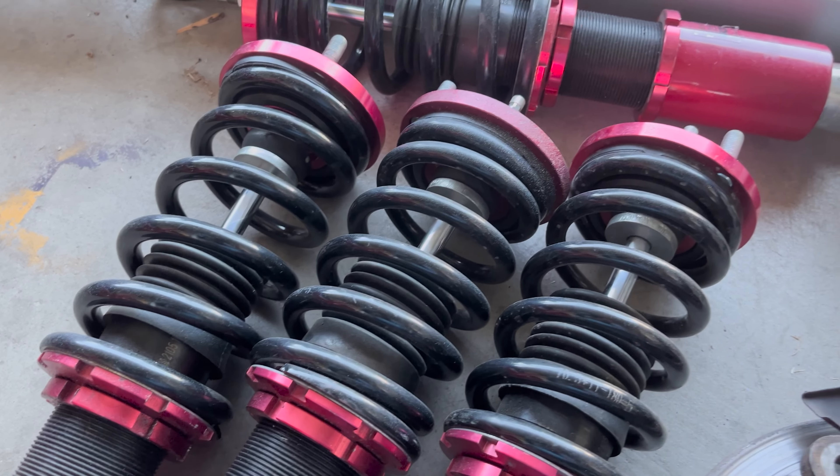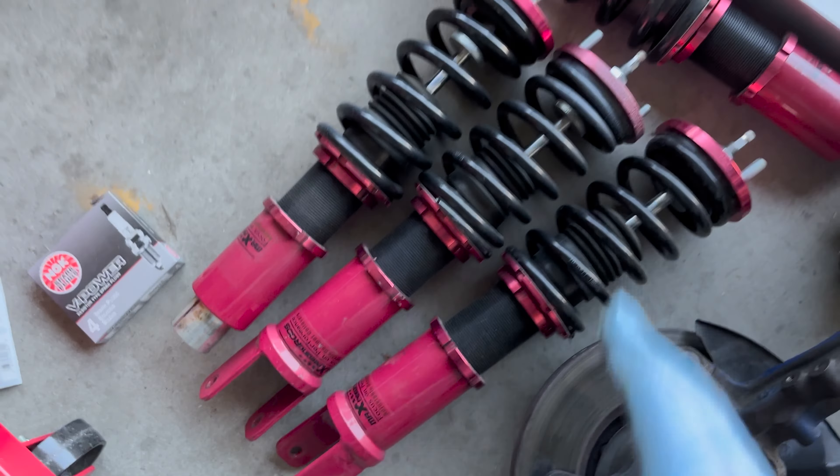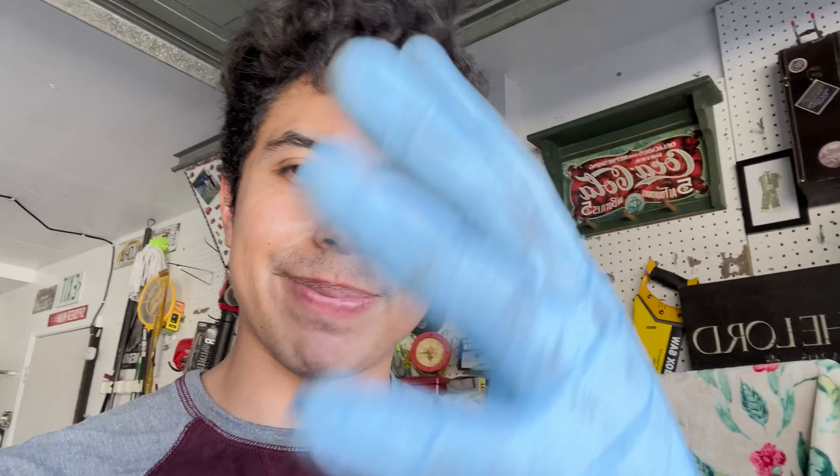These will do for now. In the future I'll go ahead and buy something like Buddy Club coilovers — those are baller for sure — or another quality set. I wasn't trying to spend $600–$800 on a mid-tier brand just to spend more money when I can save now and get the brand I really want later. I figured these were the better option. I paid a low amount and saved myself money in the long run. Hopefully they'll do good and won't blow up on me.